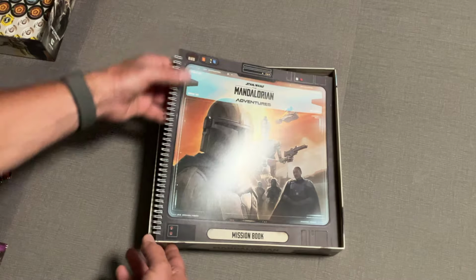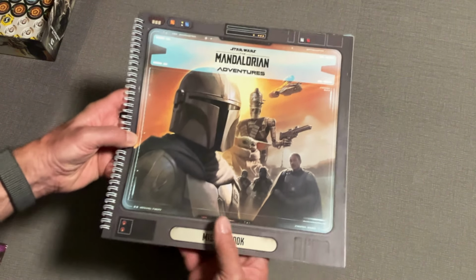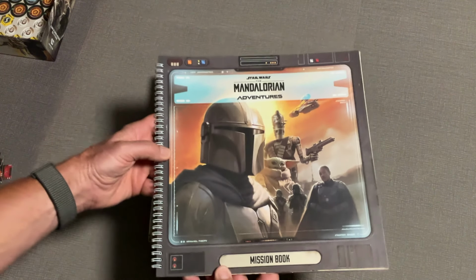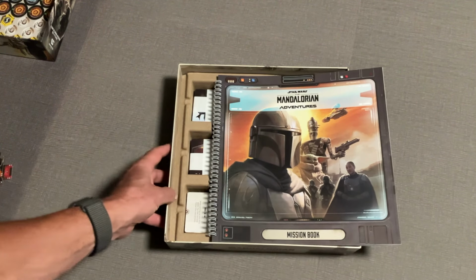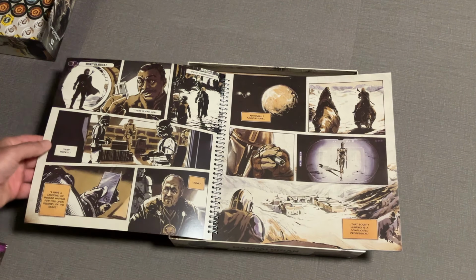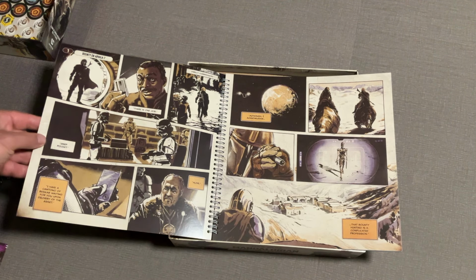Okay, all right, and so this looks like it is the mission book. Okay, so I'll probably show you page 1 of this mission book. Maybe 2, we'll see what it looks like in there, but I don't want to give away any of the missions, okay? I mean, everyone that gets the book is going to open it up and find a nice little comic. I like that.